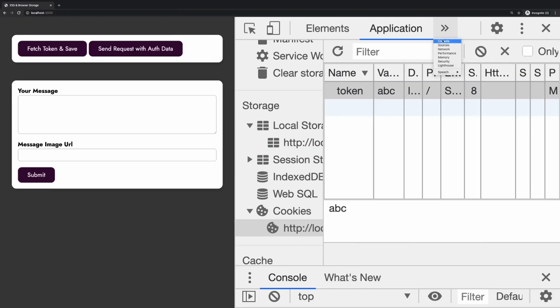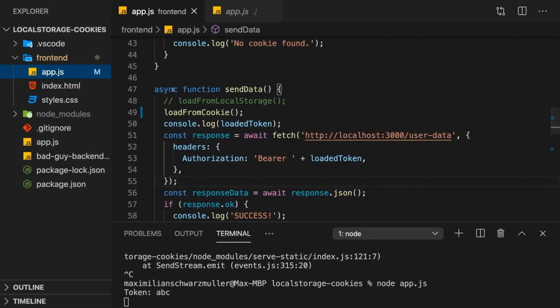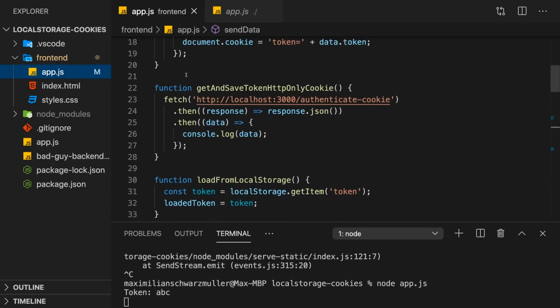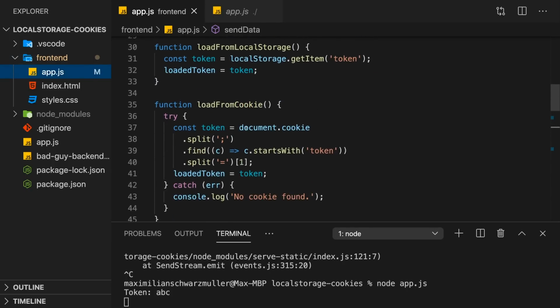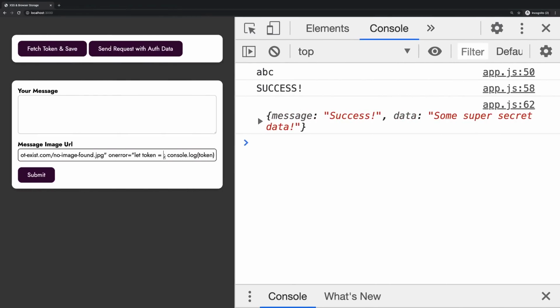Now, is this protected against cross-site scripting? Let's insert the code and let's manipulate this code for extracting the token a little bit. Instead of accessing local storage, I will just repeat what I'm already doing in the app.js file in the frontend folder. There in load from cookie, I got this code here, which in the end does just what the name implies. It goes to my cookies and tries to find the token there. So if that works here, it should also work here. So I'll set token equal to this code. Just get rid of that white space here, of course, to ensure that this all works properly.